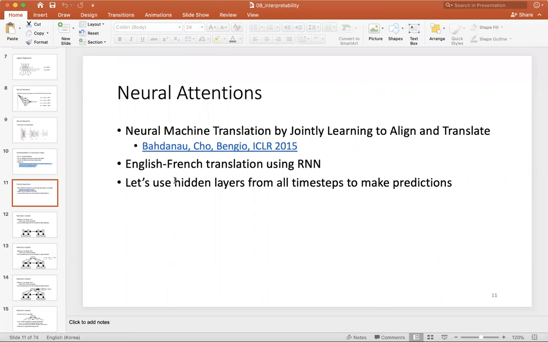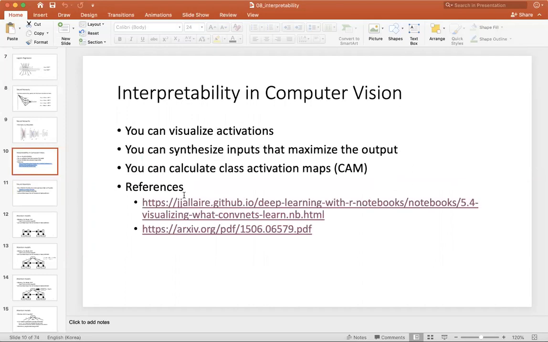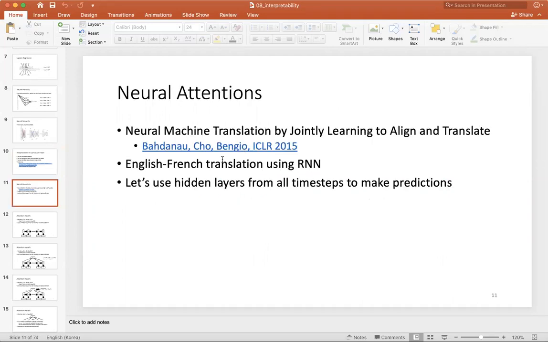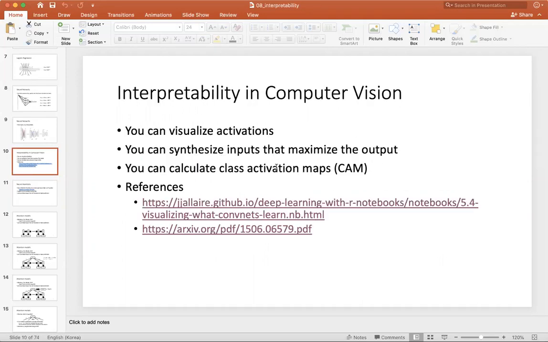All right. So is there any question for the material today? All the reading materials, if you're interested, you can go to these websites and try to learn a bit more in depth what these different techniques are: visualizing activations, synthesizing inputs, and using class activation maps. So you can do that.